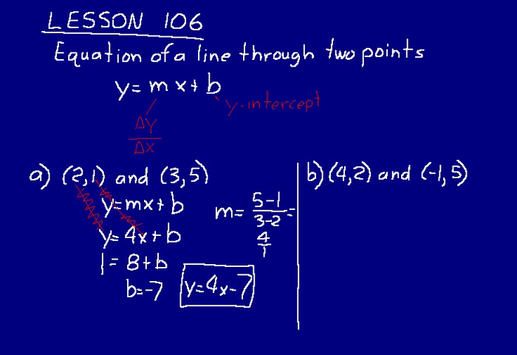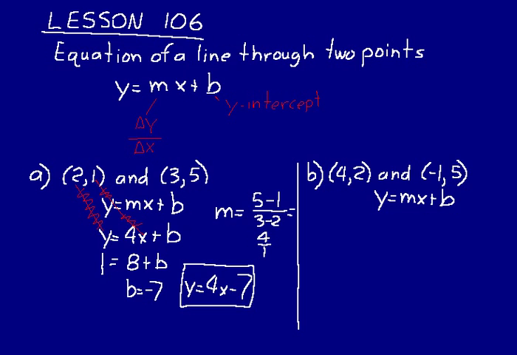Let's do another one. Find the equation for the line that passes through those 2 points. Anytime I'm trying to find the equation of a line, I like to write down the standard form first. That just gives me a tool and helps me think about what I need to do next. So I've got that. Let's go ahead and figure out the slope first, and that's usually what you do on these two. You can't really do anything else but figure out the slope first, and then the y-intercept.